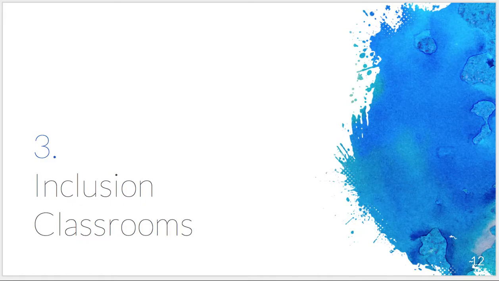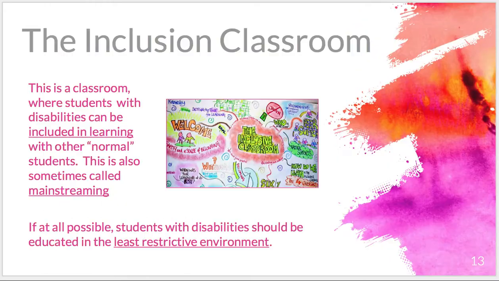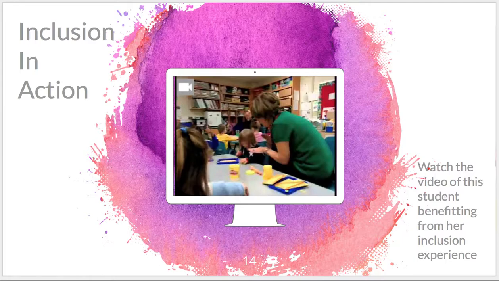On slide 12, we get to our third topic, and this is actually the inclusion classroom. And we're going to read a little bit and then watch an inclusion classroom in action and think about how the student is benefiting by being in this classroom. There's nothing to post, just think about it.